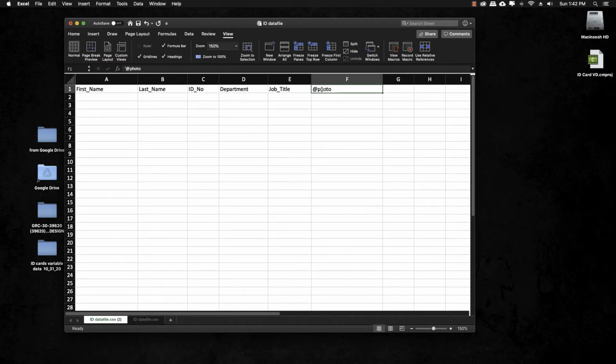Now, the most important thing when we're setting this file up in Excel is the label that we give for photo. If you look over here, you'll see that it has an apostrophe before we put the @photo in there. So you've got to make sure that is an apostrophe, ampersand, and then the name of what you want to call it.